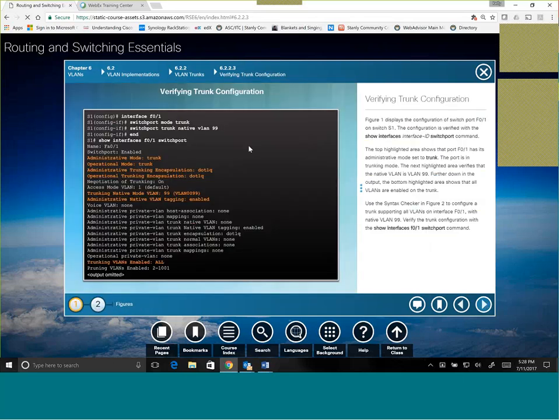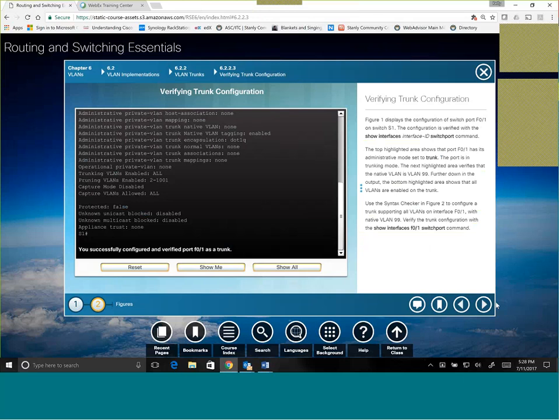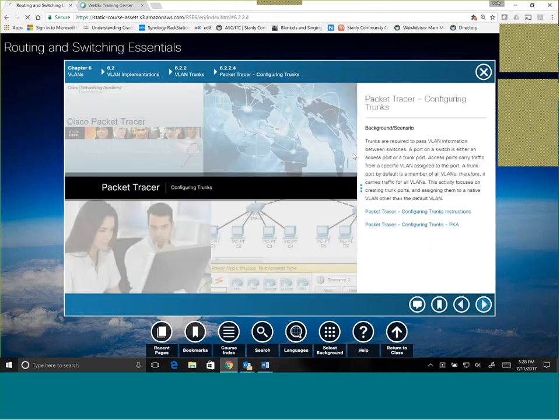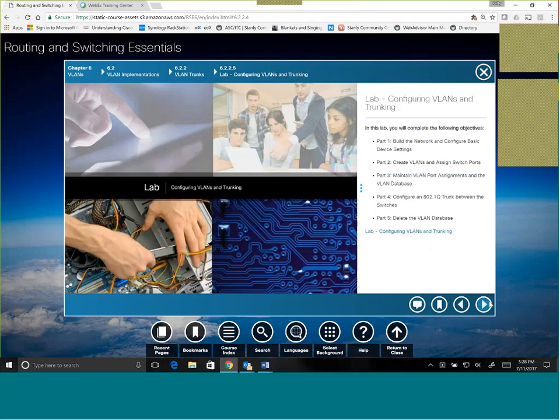So verify trunking, show interface trunk. That's what I always use. You can do this too. You can do show interface FA0/1 switchport, and it will tell you whether or not it's a trunk. I like show int trunk because it shows me everything that I need. And here they've got it showing you just doing that. That's just you can look at it. The show interface trunk is what I use to see the trunking.